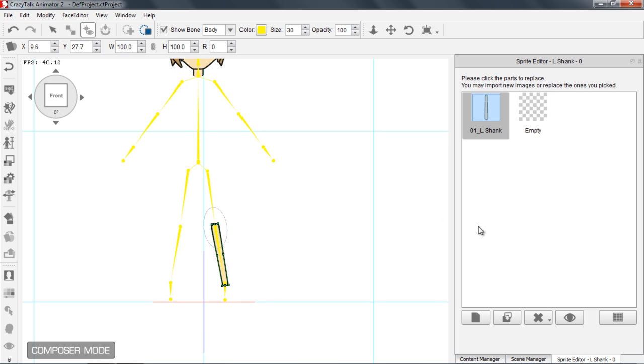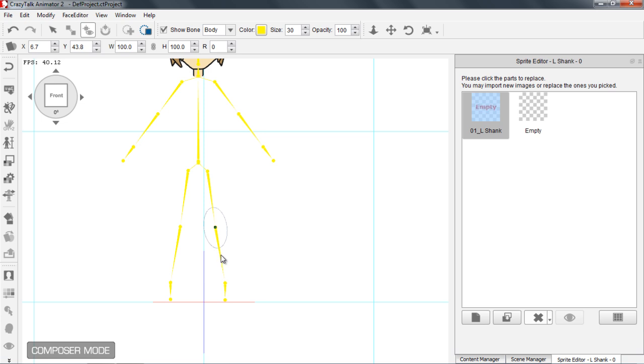Now, if I wanted to delete this angle, I can do that by going here and selecting delete. If I select delete when I'm in the sprite editor, it will only delete that particular angle. So I'll delete the angle for 0. However, I can also delete the pose by pressing Control and delete, and that will delete that sprite from all separate angles. So right here, let's just delete the angle and see what happens. Right now we're at 0° and nothing's there, but you can see we're now at 45° and we still have that sprite right there. So keep that in mind when you're deleting all the individual parts.